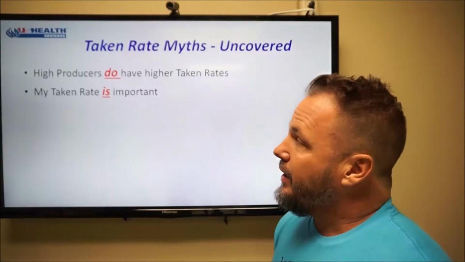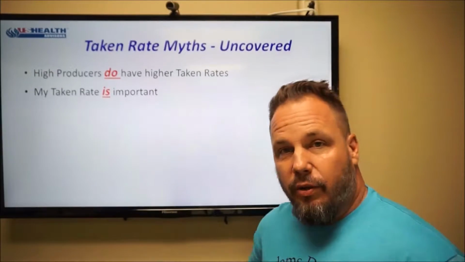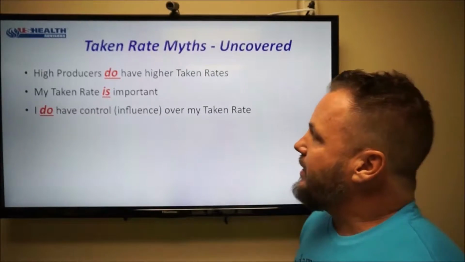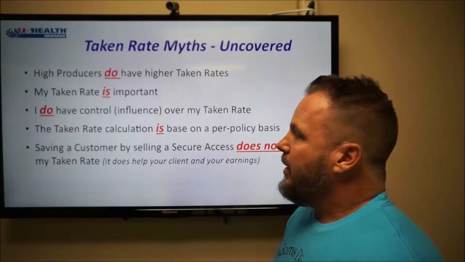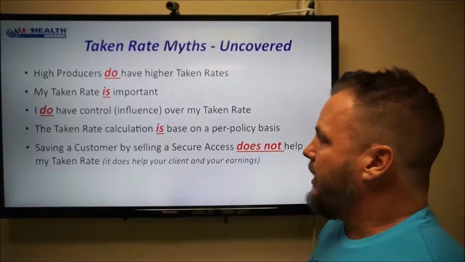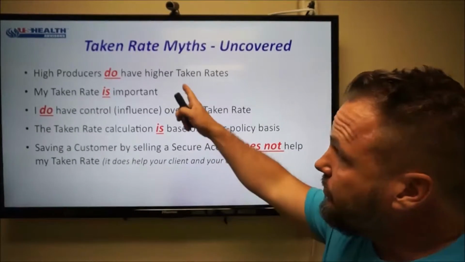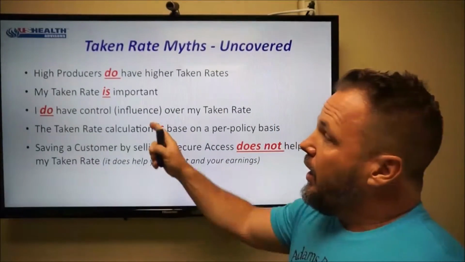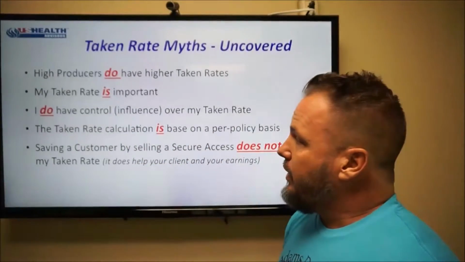Another myth: my take-in rate isn't that important. Well, actually, we're going to go into some details on this stuff. I do have control or influence over my take-in rate. The take-in rate calculation is based on a per policy basis, and saving a customer by selling a Secure Access does not help my take-in rate. It does help your client and your earnings. So there are lots of high producers who have a good take-in rate. Of course, it's important, and you do have control over it. And we're going to talk about that.